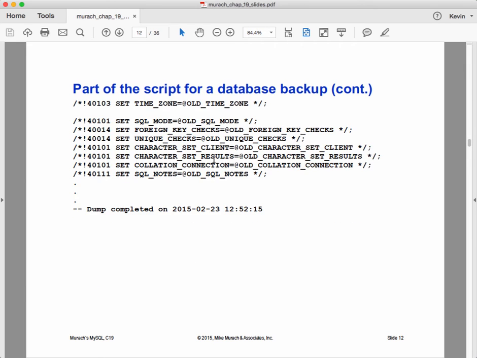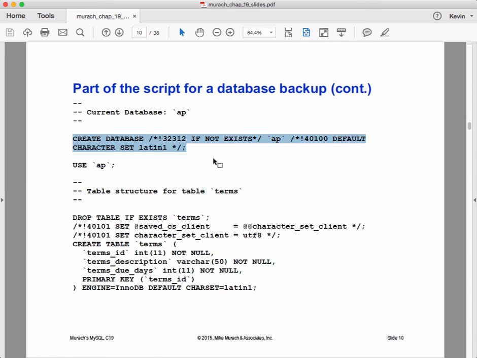Okay, and what they're doing is that they're dropping the tables if they exist before they create the tables. And so by the time you get done, you have dropped each of the tables and recreated each of the tables, and you have completely recreated the database.